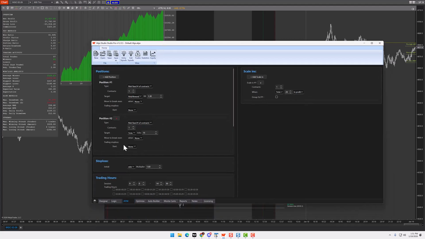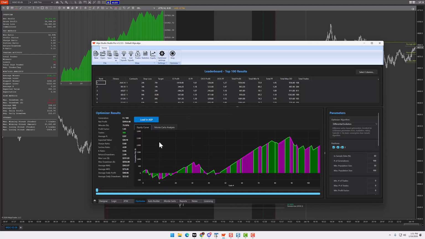If I want, I can add a third position, and then I could optimize. I could come over to the optimizer and have it optimize for position 1, 2, or 3. Maybe I just want to optimize for positions 2 and 3, so runners. Maybe I just want to go for the third one, if I'm going to get a big one. Now look what just happened when I added a third. I went to 42.03. My drawdown went to 542.